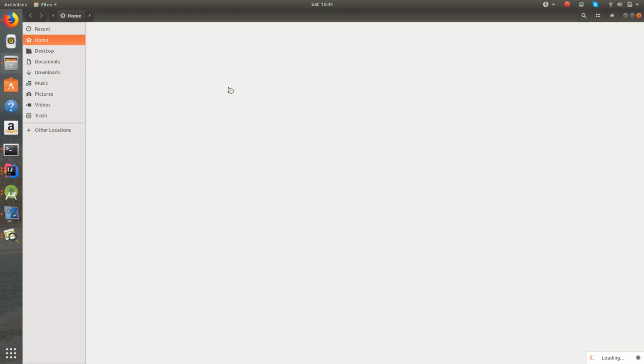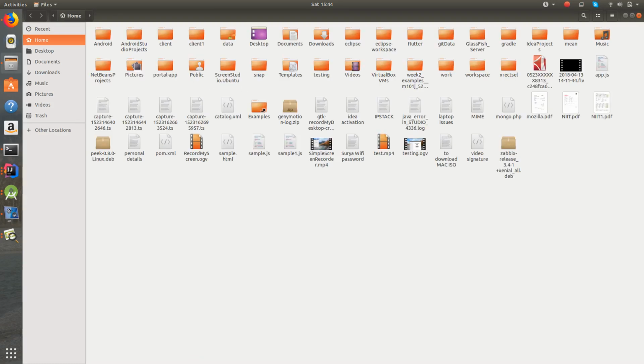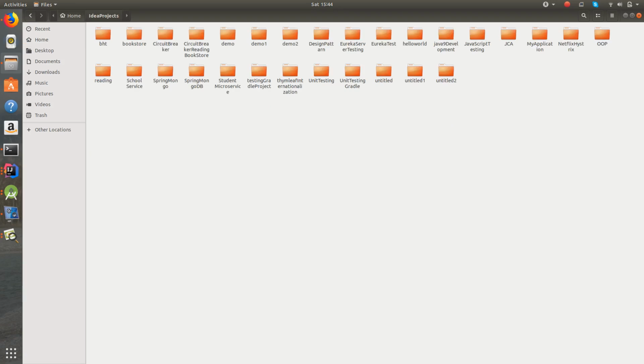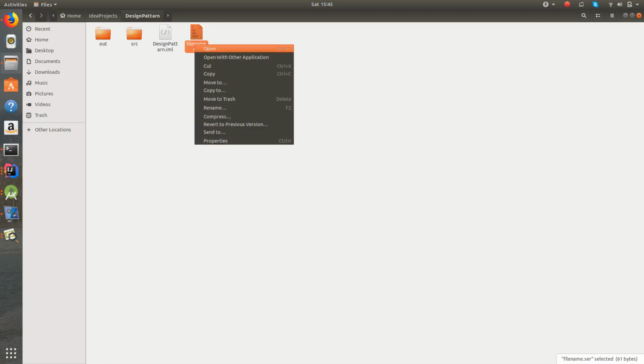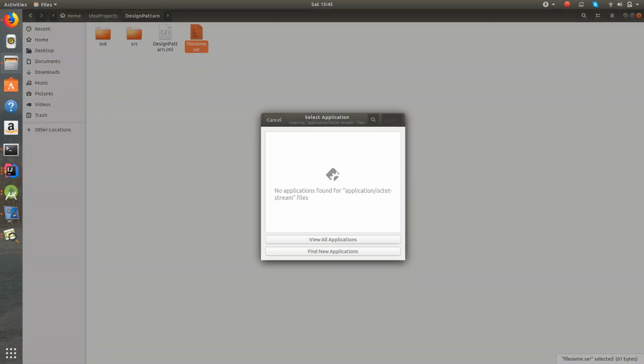So here is the file. My system is a little bit slow. Design pattern out, you can see that this is the file name where we have written the object.